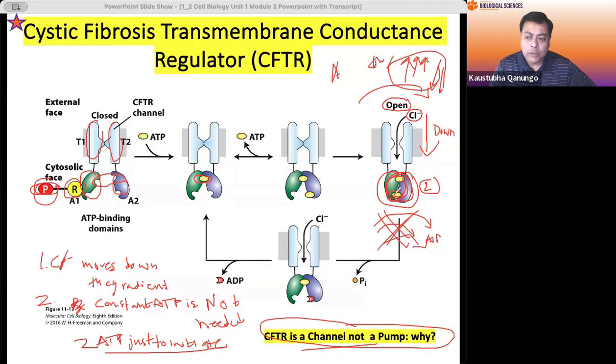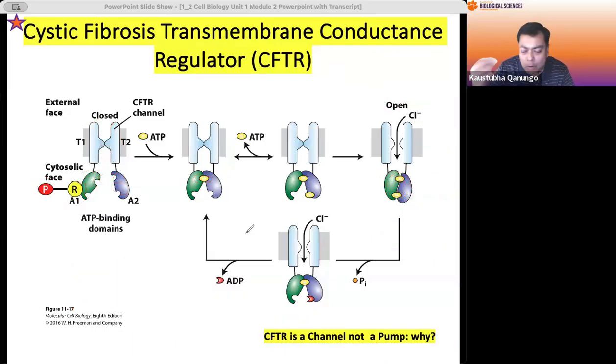It is just only 2 to initiate and open the gate, and that's it. And also along with that, chloride moves down the concentration gradient, and that's why the CFTR channel is not a pump. One of the questions that we ask is a little bit complicated, say, for example, which of the following is true about the cystic fibrosis transporter protein.